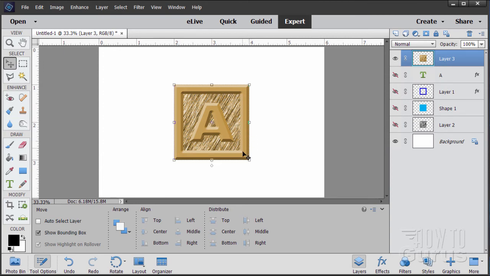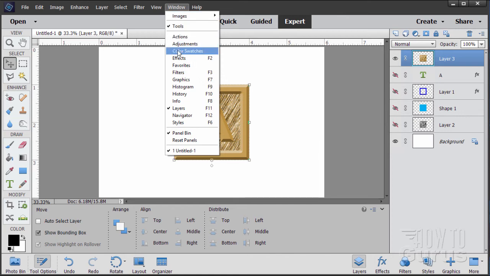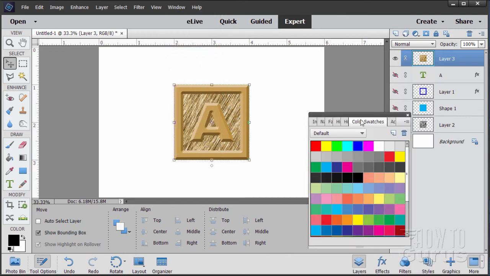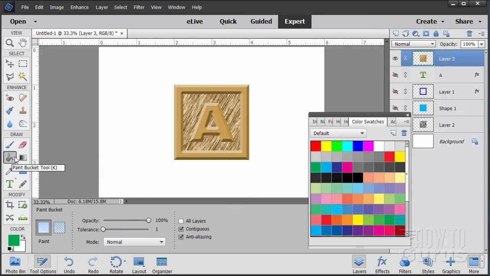Now I want to fill the face in, just kind of paint the face in here a different color. And we'll do that. I'll use my swatches again. So let's bring up the window and color swatches. There we go. For the first one, let's go to this green right to the left-hand side of the blue that we used earlier. Choose that one. Come down to the paint bucket, and then just click in the middle of that outline and then into the A. That paints that front surface for us.